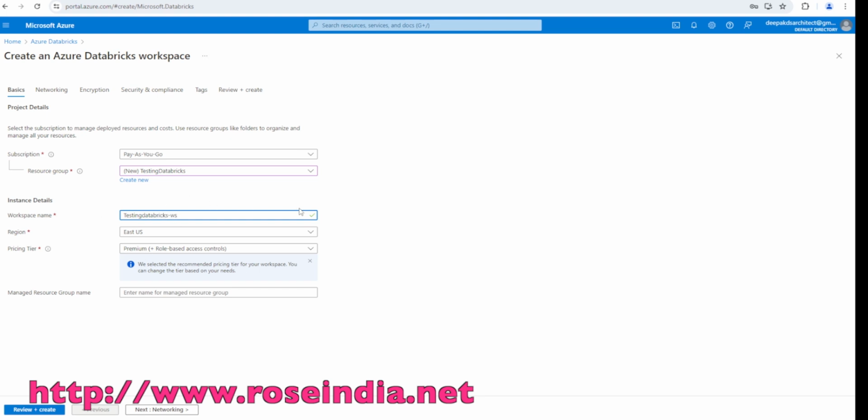So this is the name of my workspace, testing Databricks. WS means workspace, and I'll go for trial 14 days.